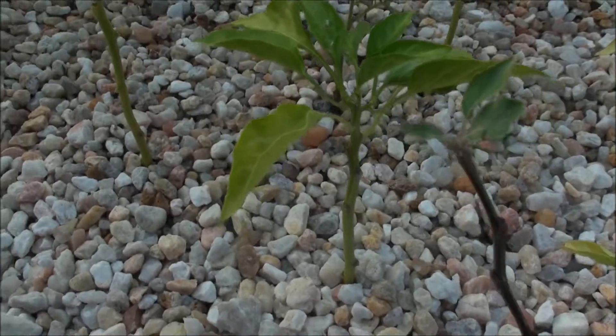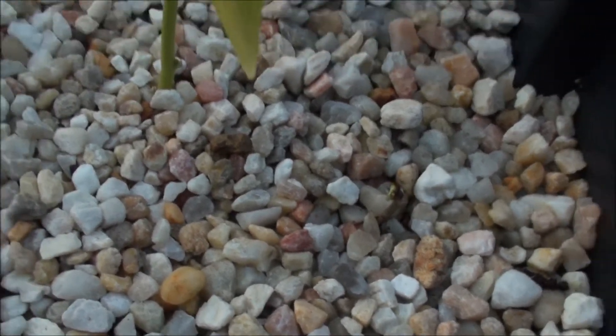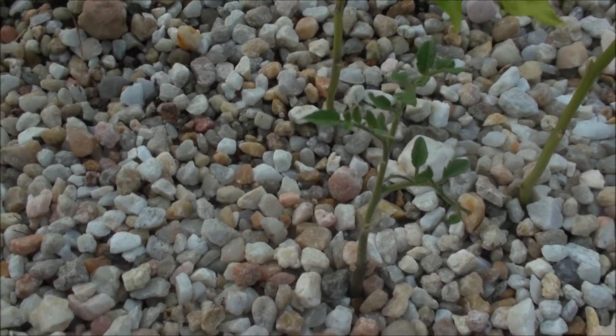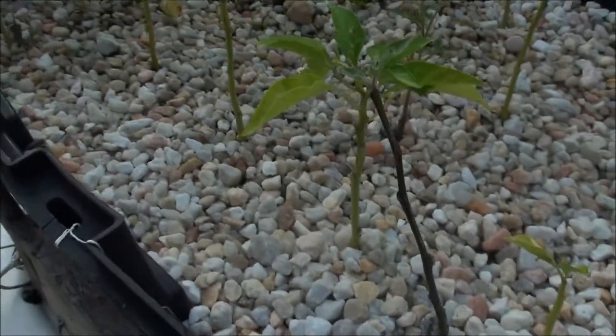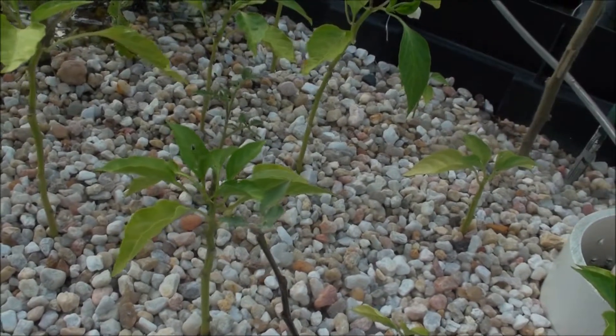My apple tree here still has a little bit of growth going on. This pear over here does not, so I'm pretty much sure that's going to be dying. My sucker — trimmed off the bottom leaves — and look at that, it already looks like a miniature tomato plant like you buy at the store. That was just growth off of one of the other tomatoes. All of the peppers here are flowering and trying to fruit. They're also looking kind of yellow — hopefully that's part of the iron deficiency and hopefully I've already corrected it.